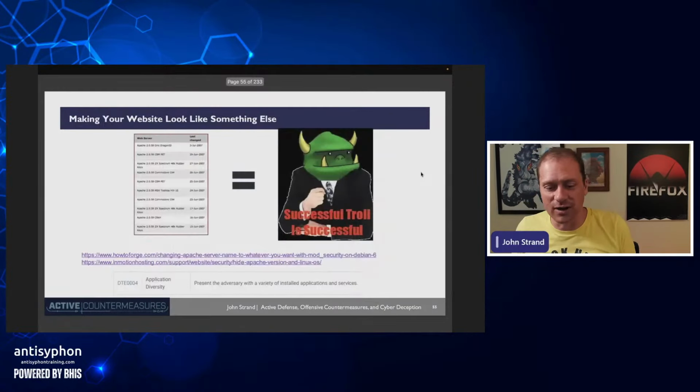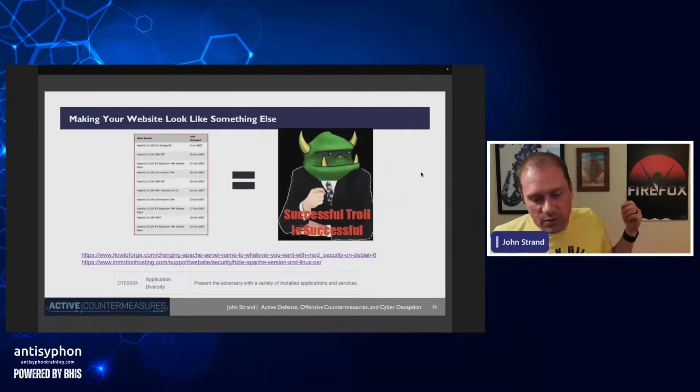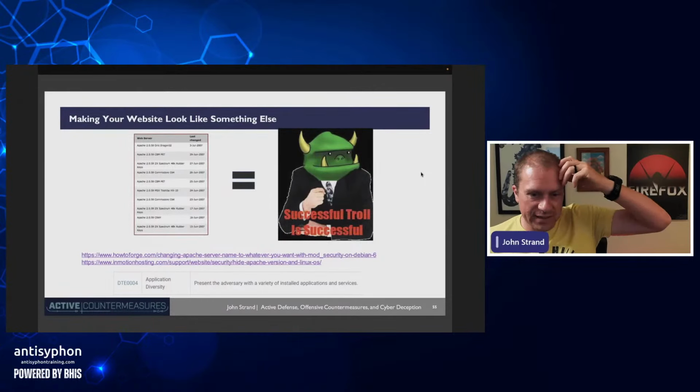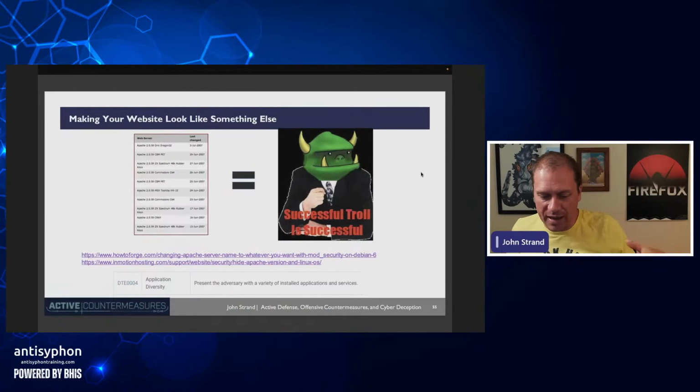All right, let's move on. Another thing, this happened way back in 2007. You can still do it today. I have the link down below where you can do this for Apache and for different versions and different operating systems and things like that. But a long time ago, I think it was around April 1st in 2007 when I first saw this. I saw this article that popped up about this website that was running Apache running on a Commodore 64.